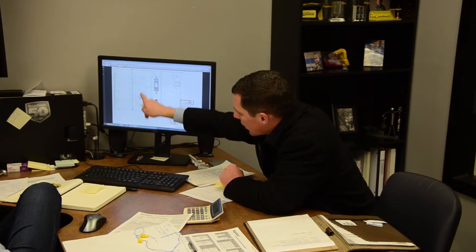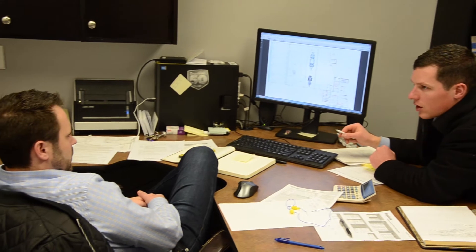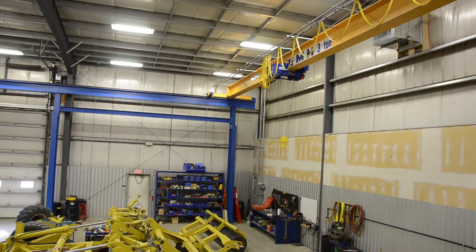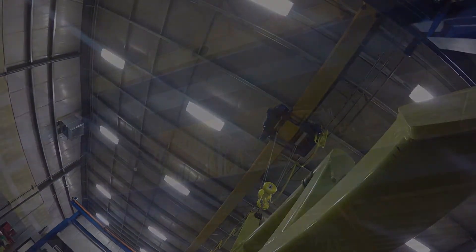We also needed a wide open footprint because it's a service area — we want as much flexibility as possible. What AccuLift did is they really worked with our team and our service manager, figured out where posts can go on the floor that won't be disruptive, and basically came in here and left it wide open. They gave us a three-ton capacity that we never had previously, and it really looks like the crane was actually part of the building from day one.